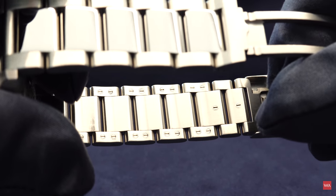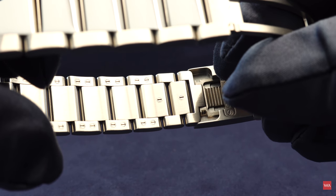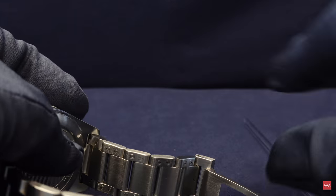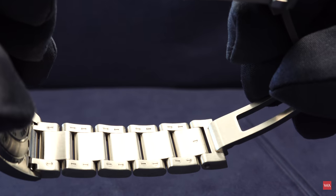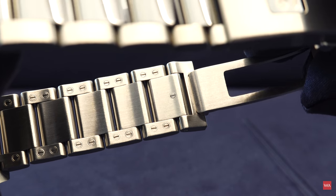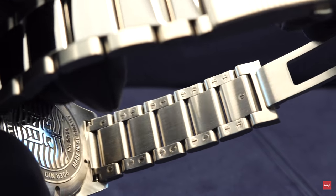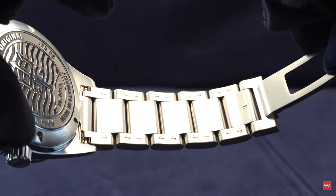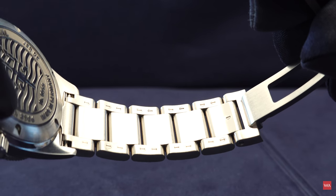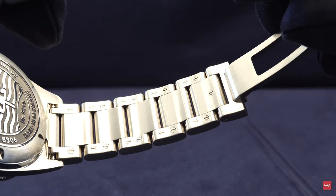And if you want to do some micro adjustments or perfect fittings for your wrist, you just unscrew it and then you are able to dismantle it and reassemble it. And then you come to the desired length. You see here, there's a screw again in the center. This really enables you to find the perfect position for you on your wrist. And then this bracelet will really look good and fit perfectly.